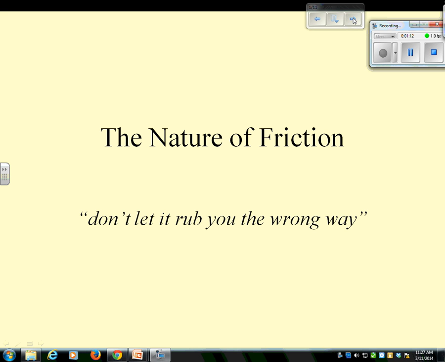Now you have a booklet. Basically what I did was I took this 2 or 3 page reading on friction and condensed it down into some notes. Okay, so if you want to write the notes, be my guest. If you want to wait and print them out later, be my guest. If you want to just say, they're in here, I'm good, also okay. You do what you need to do. I took the important parts out of here. You do what you want to learn about friction. And as I said, don't let it rub you the wrong way.